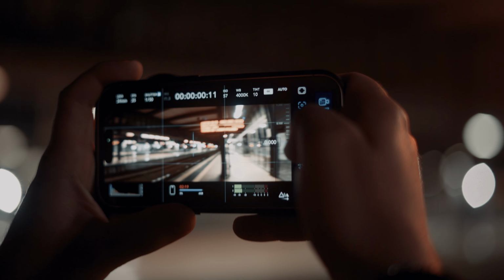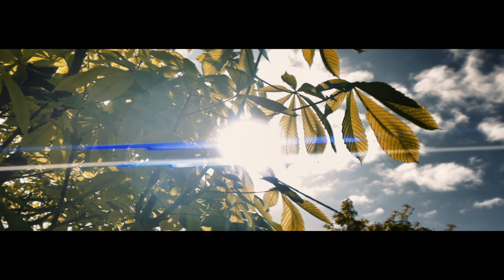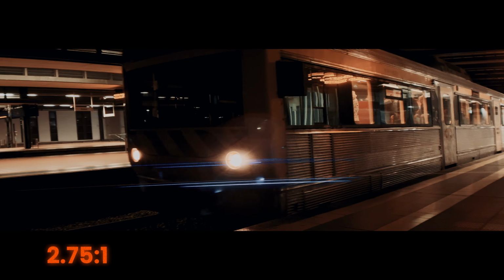I've been testing this gear for over a month now, but the first time I hit record with this lens, I legit giggled with excitement. Once de-squeezed, the footage looks truly cinematic. That 2.75:1 aspect ratio gives your content a dramatic, immersive feel, perfect for narrative, travel, music videos, or even YouTube intros that stand out.